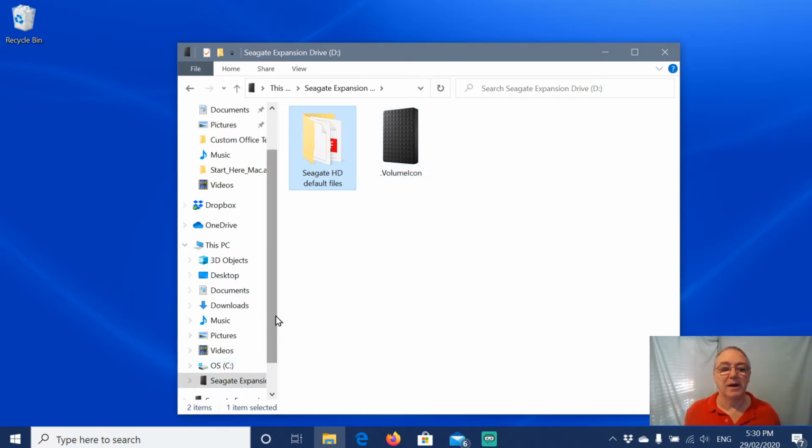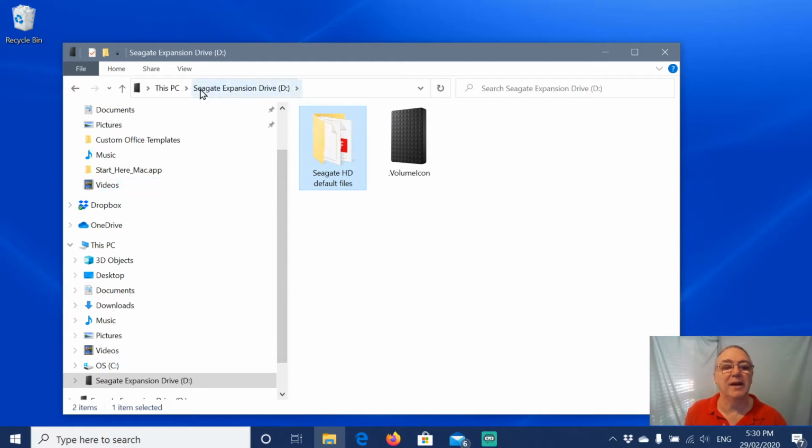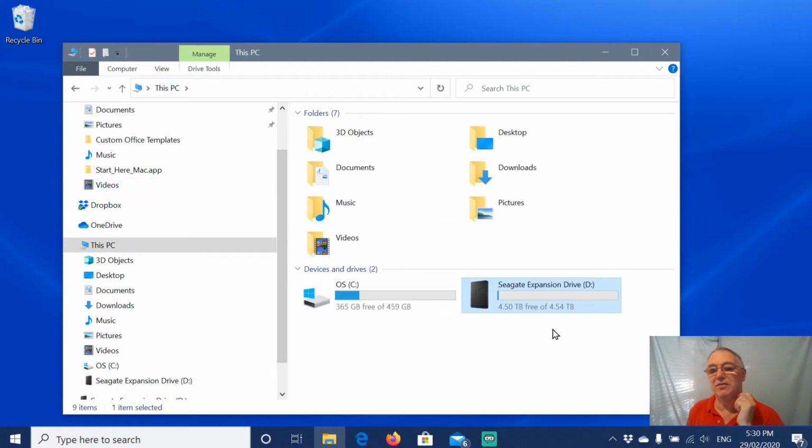Now, as I said, you'll see that that is registering as D drive. If I have another memory stick or something else put in my machine, it might have the D drive position and another one might have the E, and then this might become F. So just to stop it getting pushed around, as we're going to be setting it up to automatically backup, we want it to always be able to find the backup drive. So drive, in our case, we'll make it X, what folder it's looking for, and then it knows where to put it and where to get the files back from.